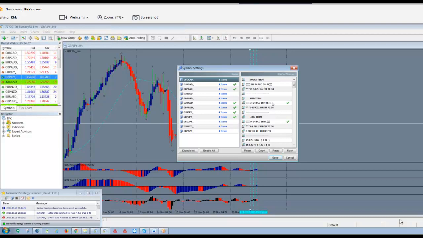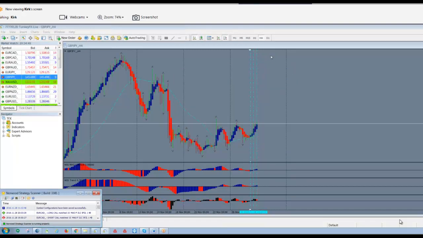So this is a trend scan. It's only 2 time frames. And so we're going to minimize this and show you what it looks like. We're going to start off with the 4-hour time frame. Now I've marked several things here. The 4-hour was okay. It just has to be on the correct side of the 34. And the filter has to be the right color. It doesn't have to be on the right side. It just has to be the right color.